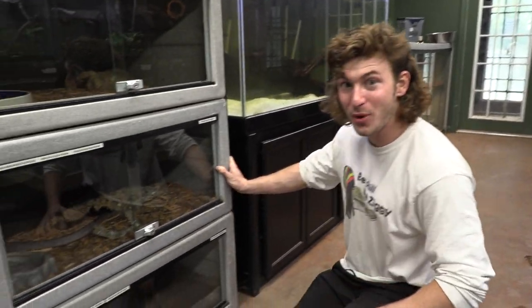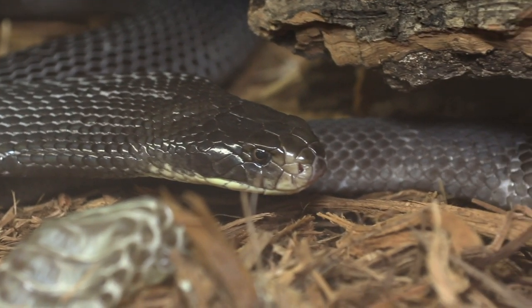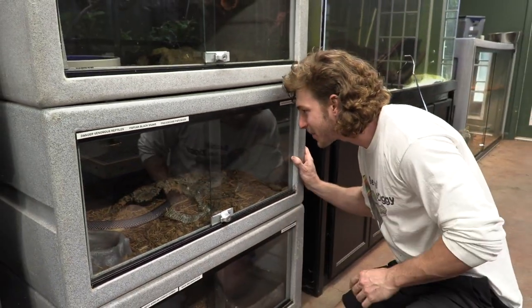What is going on, beautiful people? Welcome back to my wildlife. I'm currently hanging out in the snake house right next to my Papuan black snake. This Papuan black snake just busted out of its old skin — just came out of a good shed. There are chunks all over the place, and I'm going to need to clean this enclosure because she's also gone to the bathroom.